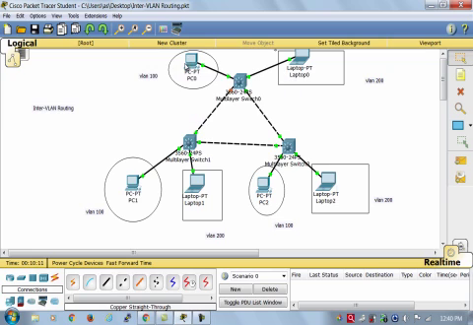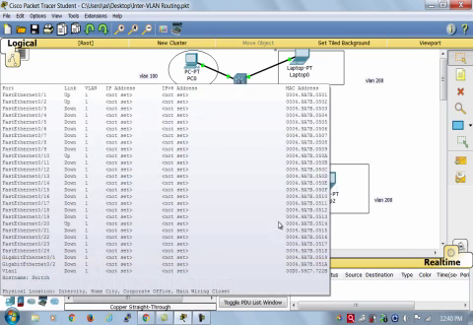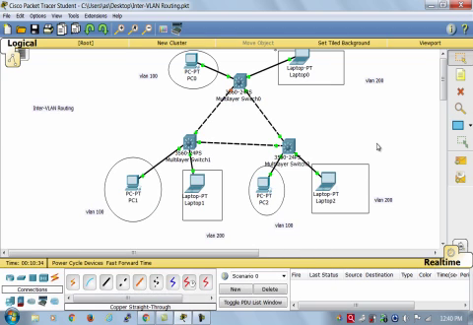In traditional inter-VLAN routing, if I have to communicate between two different VLANs, I need a device called a router. First, I'll do the IP configuration of the PCs and the laptops.